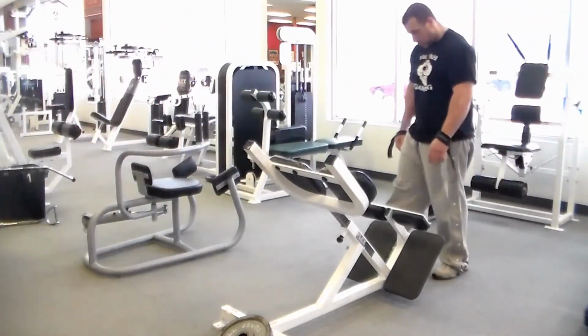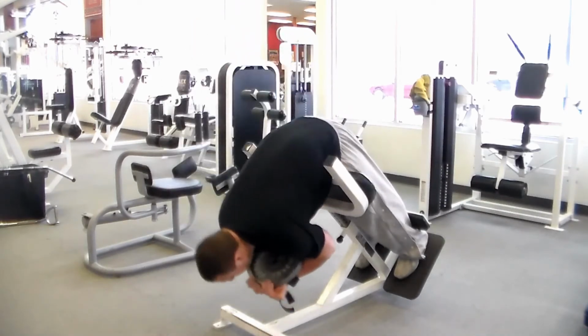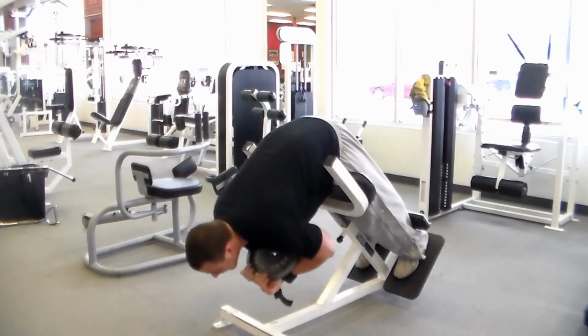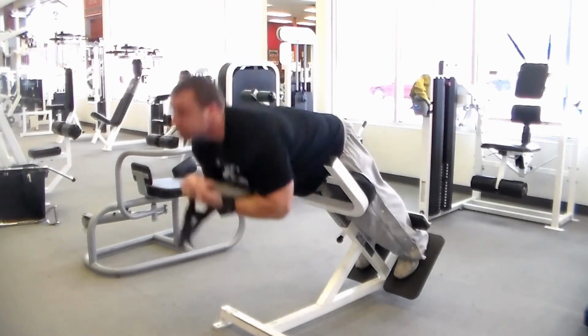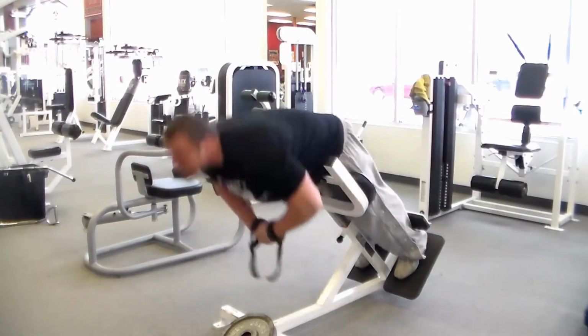So making sure that you're doing this at the end, again, slow and controlled, and doing it so you're just isolating that lower back is a good way to strengthen it, but also to prevent injury. Again, you want to make sure that you're doing this towards the end of your workout and just really feeling a good squeeze and then just being done with it.